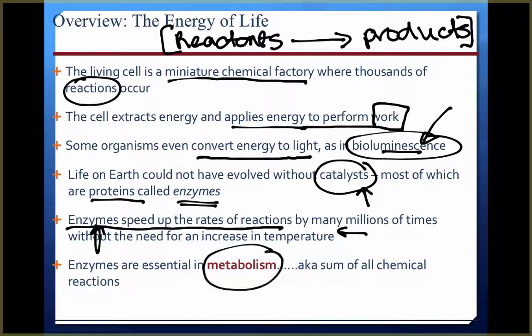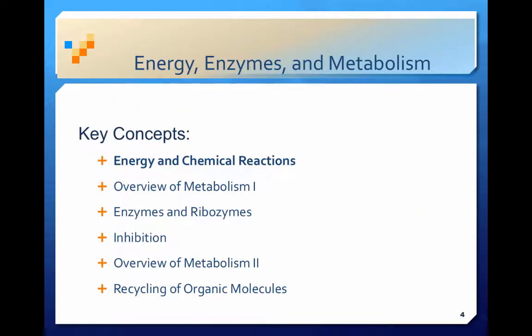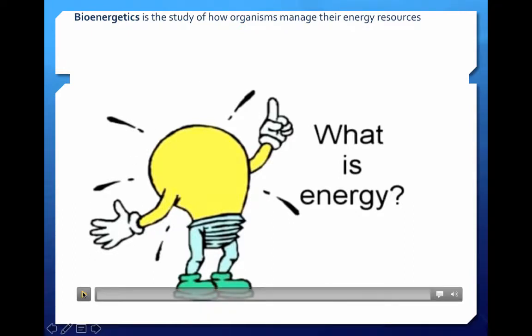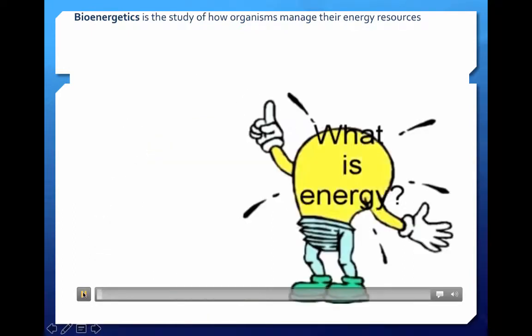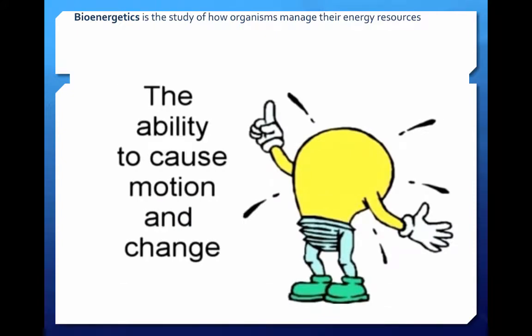And enzymes are important in what's known as metabolism. And metabolism is not what we think metabolism is. Essentially, we look at metabolism and we think, hey, we eat something and it's the breakdown of food, which is more complicated than that. It is the sum of all the reactions in the body. So let's talk about what chemical energy is. And my question to you would be, what is energy? Energy is the ability to do work, the ability to cause motion and change.